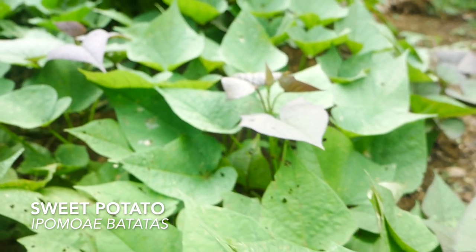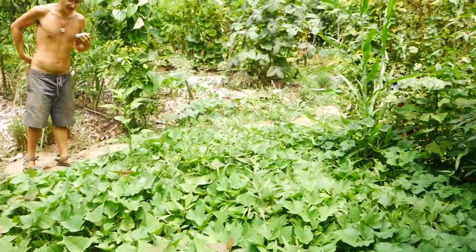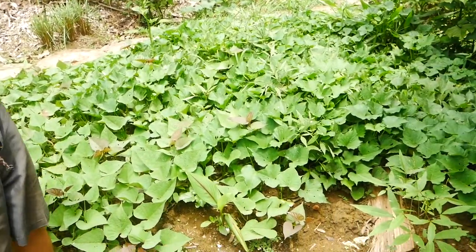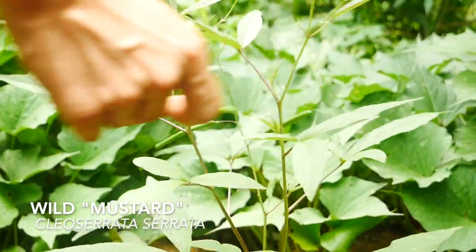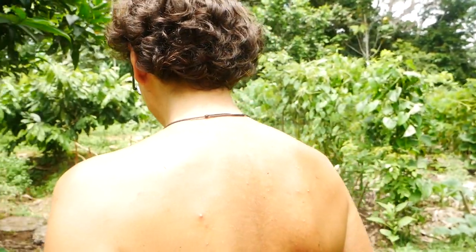Here under this cacao tree we have sweet potato — believe it or not, it's related to morning glory, and anyone who's cultivated morning glory might notice a resemblance in the leaves. You can propagate it through the root itself or through cuttings stuck in the ground. One of the joys of living in such a wet place is that you can often do vegetative cuttings directly into the ground. Another interesting plant here is Cleome serrata — our wild mustard. It's not in the mustard family, but it produces these pods that are spicy, kind of resembling wasabi, and we make a fake wasabi with it.